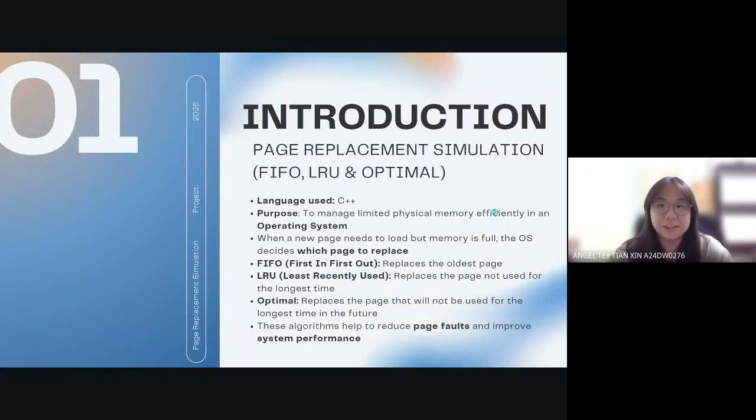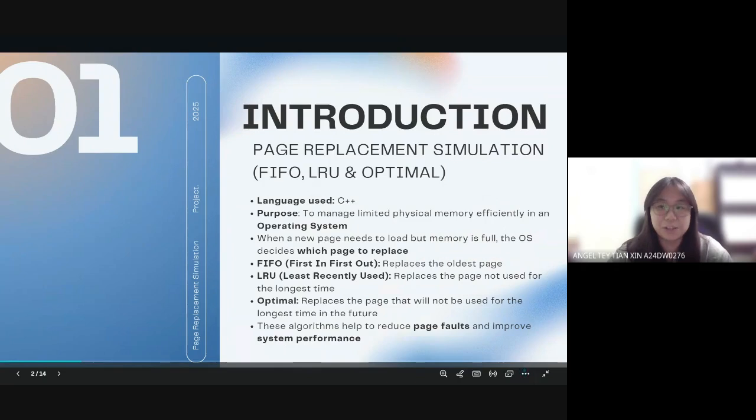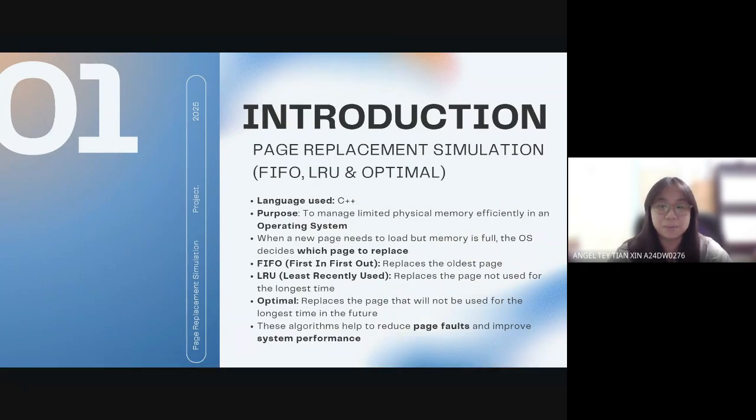This project focused on implementing three algorithms, which are FIFO, LRU, and Optimal, by using the C++ programming language. These algorithms are part of memory management in an operating system, where they help decide which page to replace when the memory is full. The main goal is to reduce page faults and improve system performance. FIFO replaces the oldest page, LRU replaces the least recently used page, and Optimal replaces the page that will not be used for the longest time in the future.